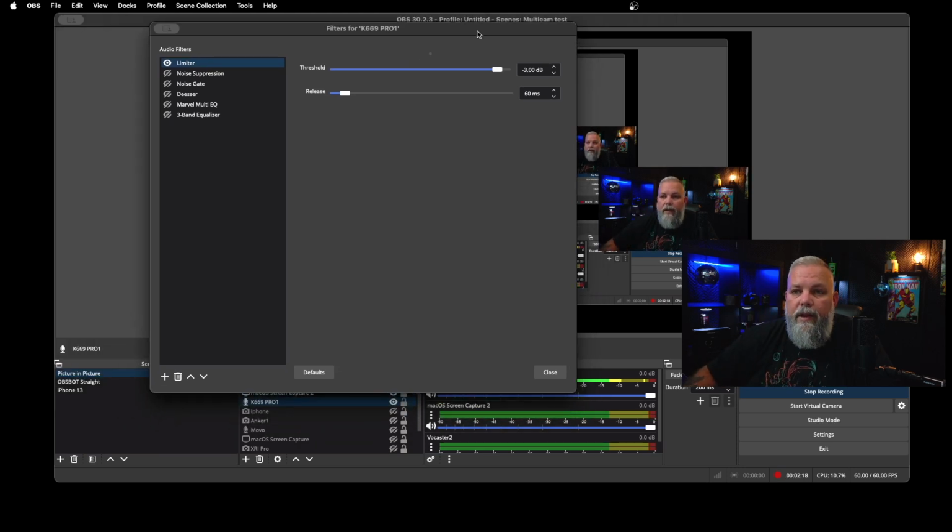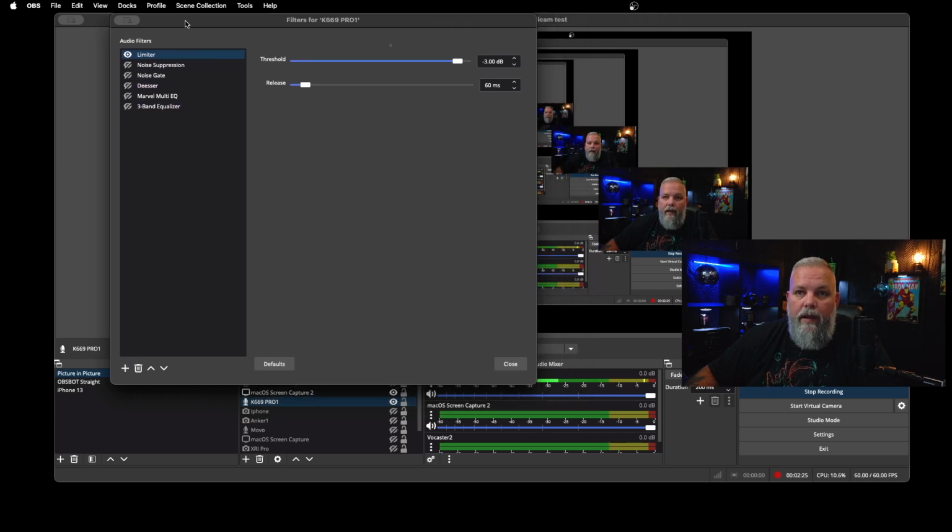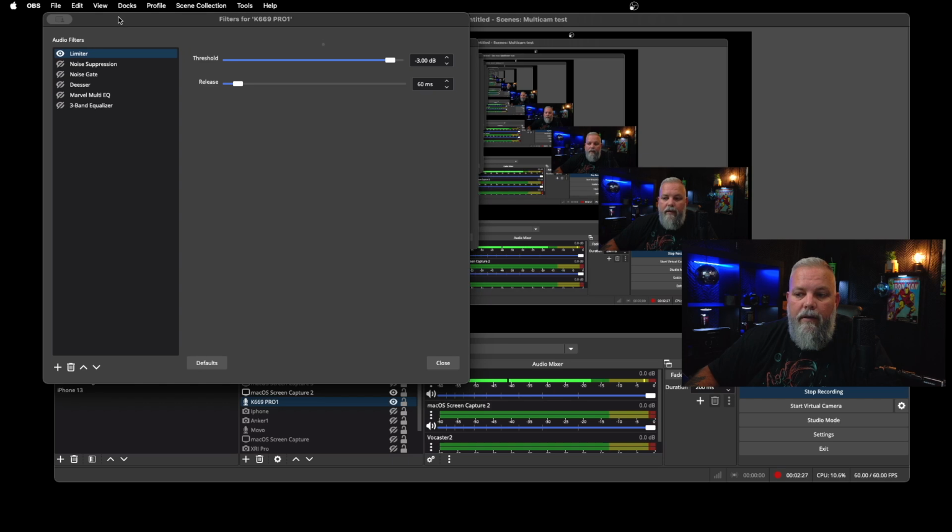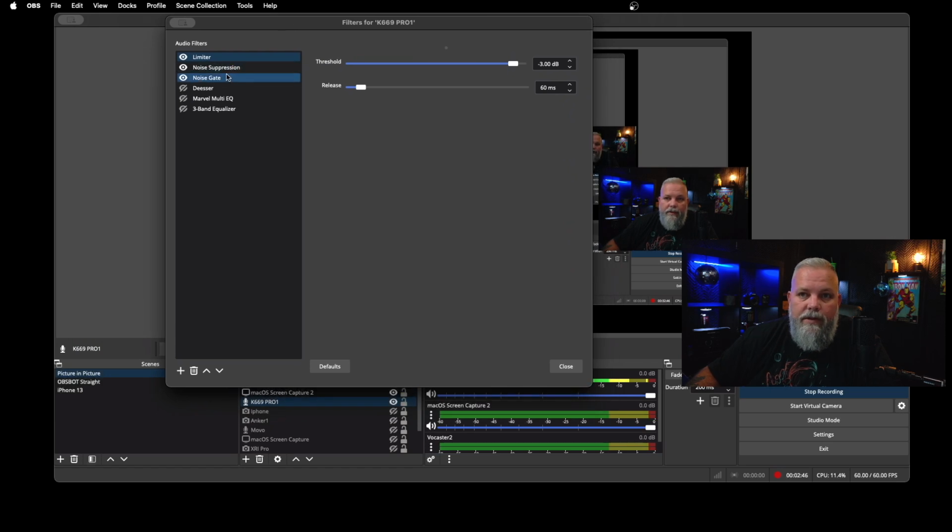So I'm going to go ahead and turn on the noise suppression and the noise gate, and you'll see how quickly all of that goes away. Let me get this back over here where you can see that. Okay. Now I'll go ahead and turn those on. And the audio meter is not moving when I'm not talking. So it's cutting out all that white noise in the background. So there are the first two things that I do just to up the quality of the sound.